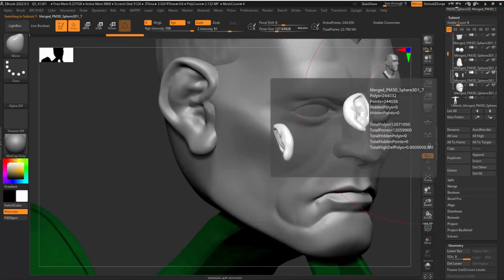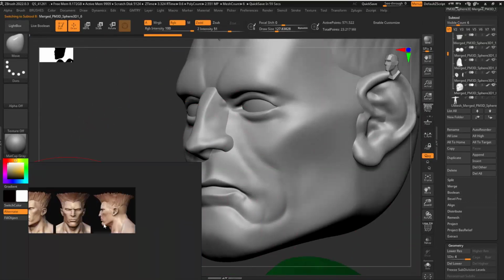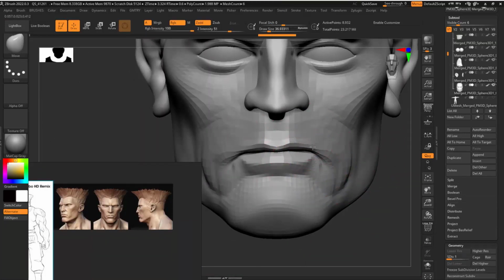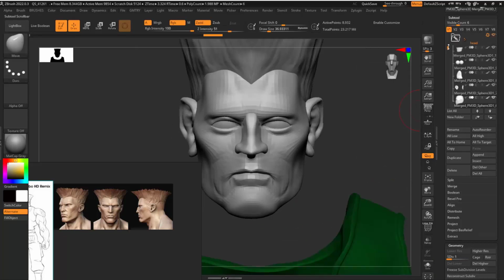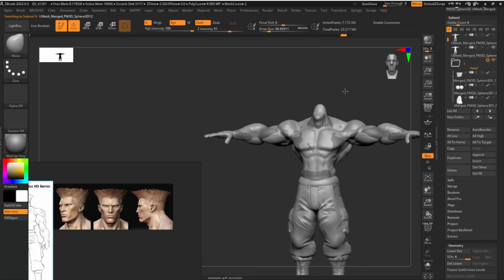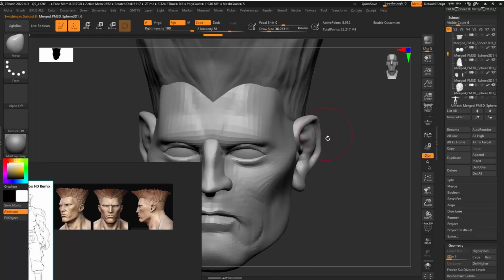All right, let me select one character. Actually I have some ideas to work with, but still let's see which model I'm gonna go with. So let's see. What I'm doing here, I have multiple duplicates of the body itself. There is a reason behind it.